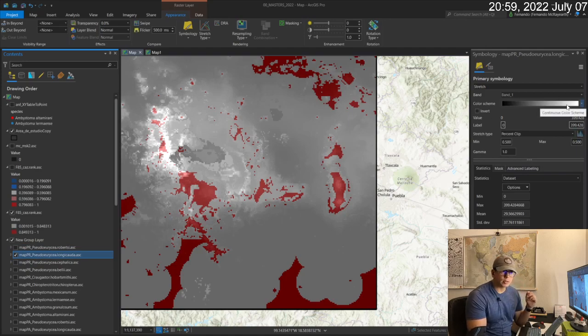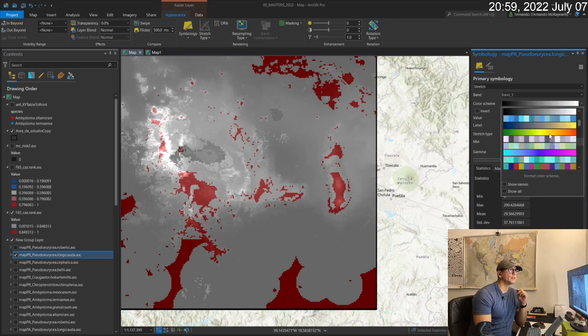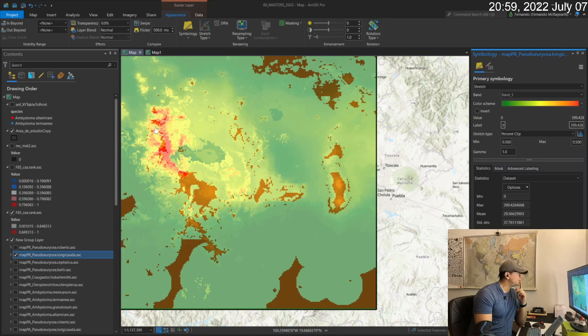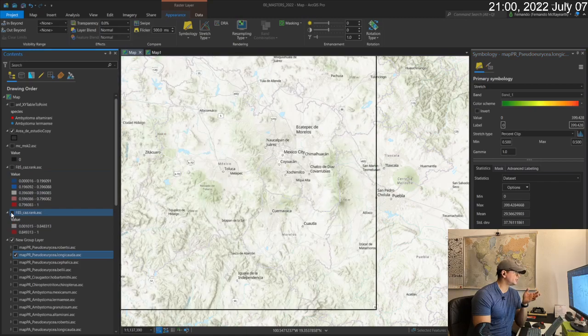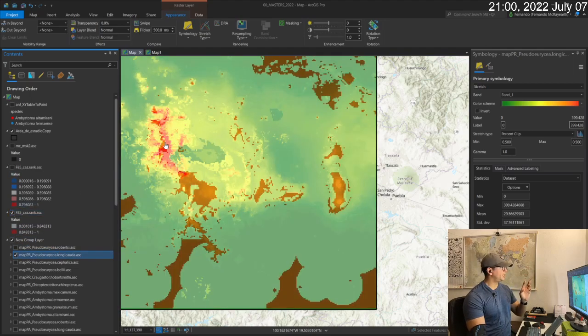I'm just going to do one more and that'll be it. So this one, for example, is pretty much not the opposite, but we do have a little bit of good environmental conditions here, but this one moves a little bit more to the northwest. You see, and you do have a couple of areas to be prioritized. So we have something, right? Now just keep in mind that this is one time period, isolated.